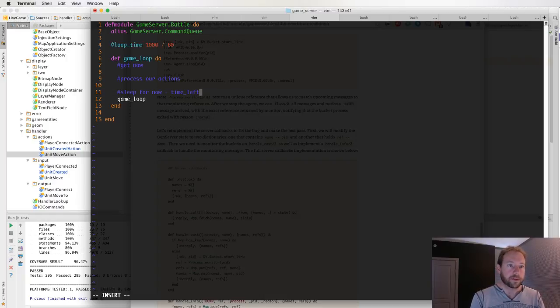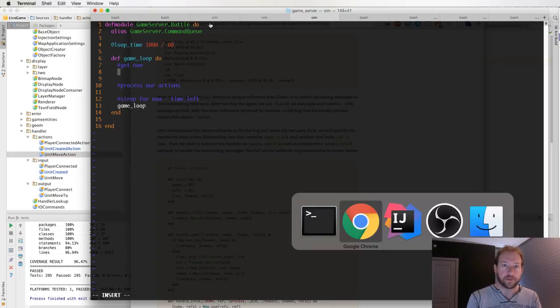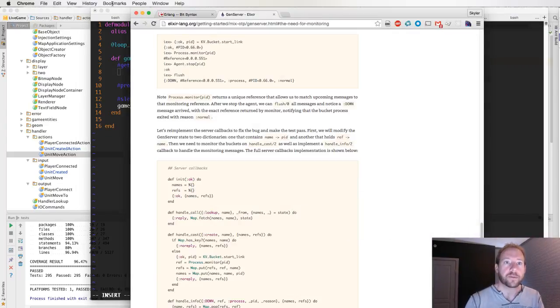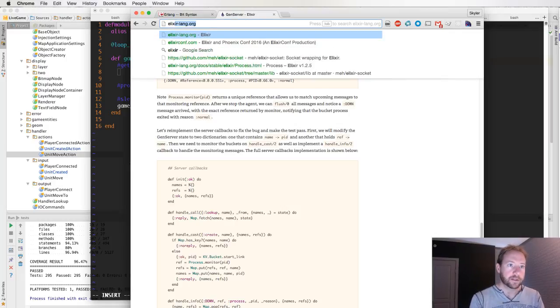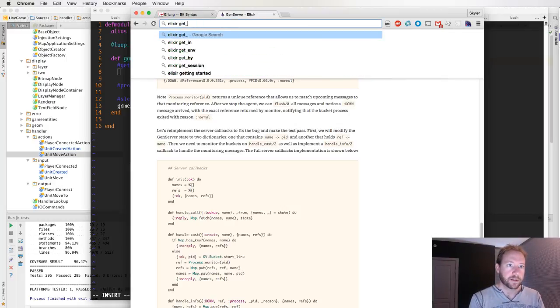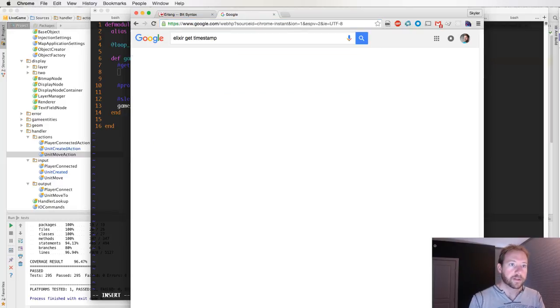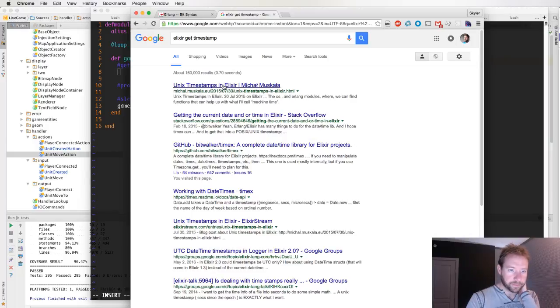So what we're going to do is we need to get the now time from the VM, which I don't remember how to do. So Elixir get time, get timestamp. Okay, so we don't want current date or time.